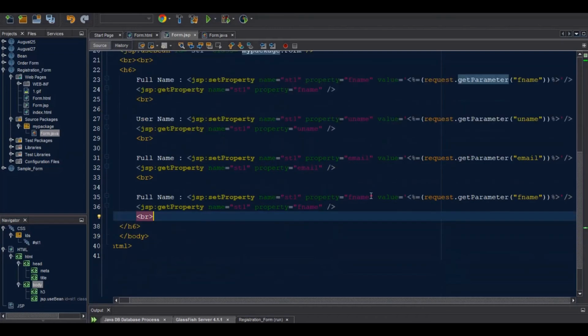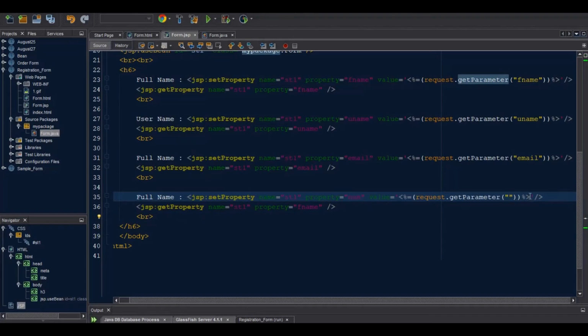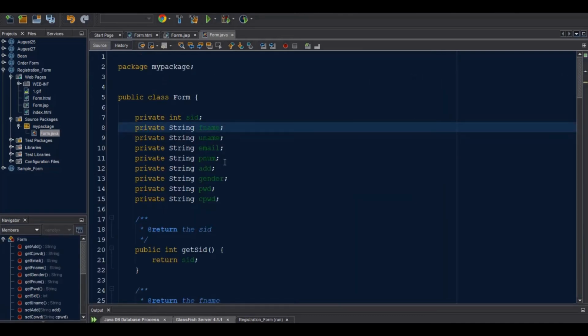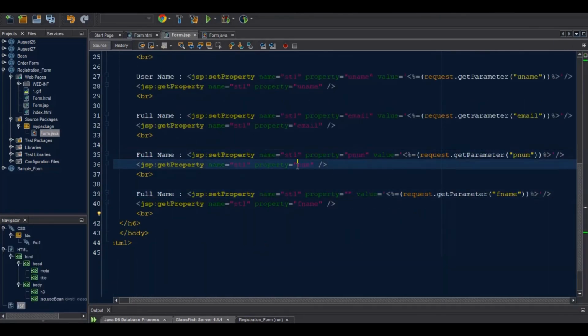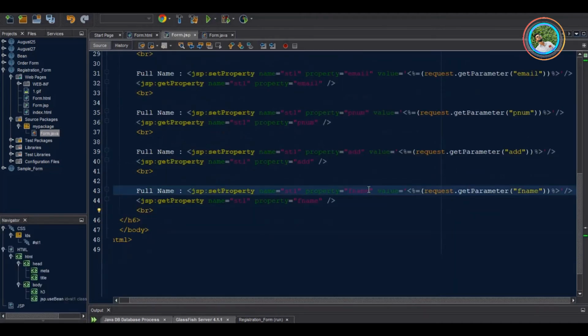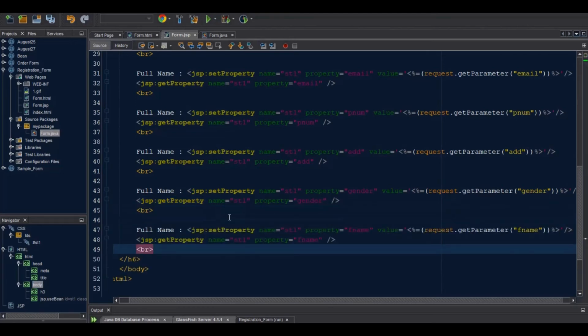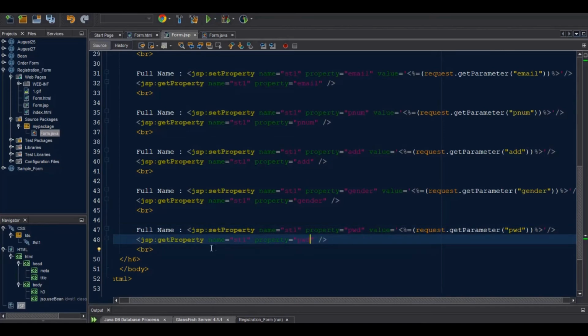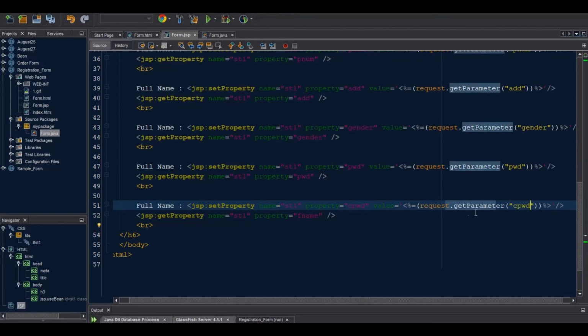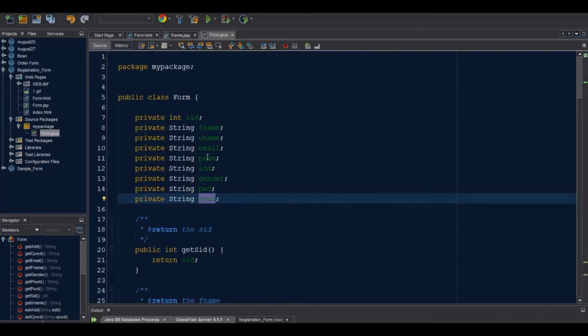After that apply phone number, then add the address, then password, property pwd, and add the line break, and last one is confirm password cpwd.